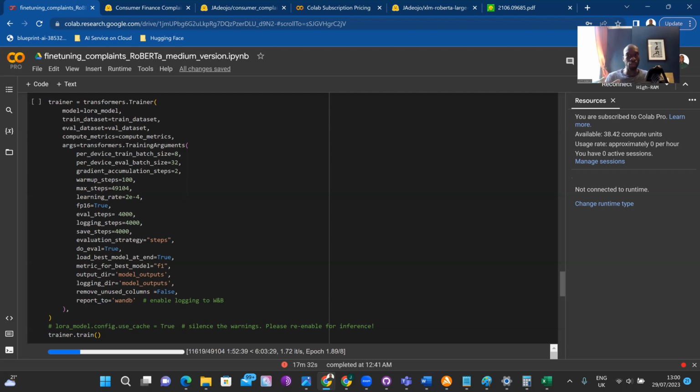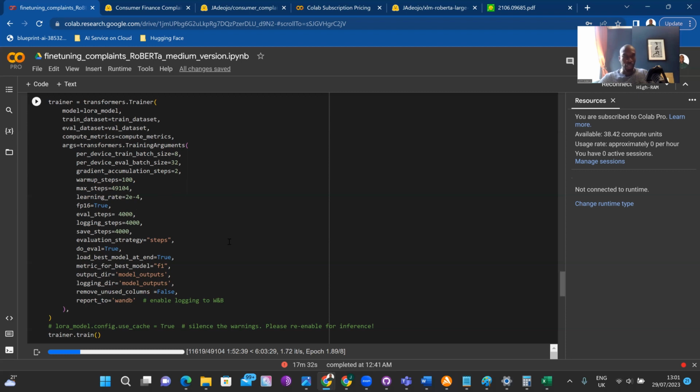So you want to be careful with this parameter. It will increase your training speed, but it is at the cost of RAM on your GPU. So be aware when you're doing that.